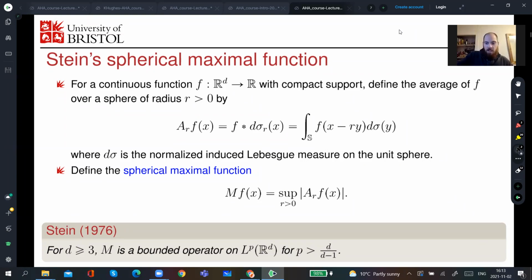This operator isn't bounded on L^p for all p bigger than 1 anymore. It's bounded depending on a range. Its range of boundedness depends on the dimension now, and it's a range that strictly excludes 1. It doesn't have a surrogate at or near 1. But for us, it's always going to be in a range that contains L^2 and L^infinity.